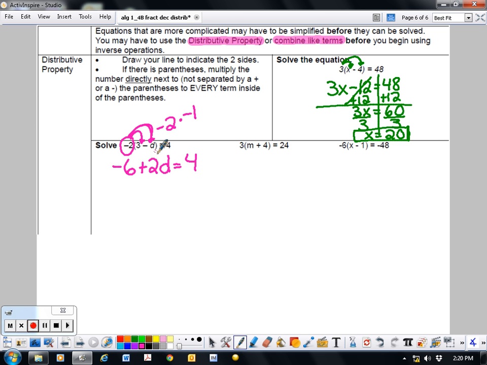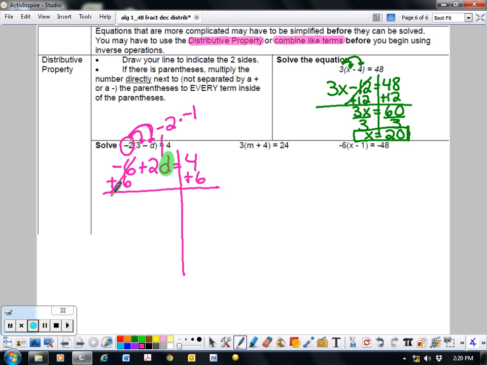So again, I'm only multiplying inside these parentheses, not on the other side of my equation. That's why that little barrier line's there. So I'm going to increase that barrier line. Now I'm moving everything away from the d. Now this is kind of flipped around a little. We haven't seen this yet. That d is right here. So when I'm looking, that plus 2 right next to it is multiplication. So I'm not getting rid of that plus 2 first because it's right next to my d. I'm getting rid of this minus 6. So to undo the minus 6, I'm going to add 6 to both sides.